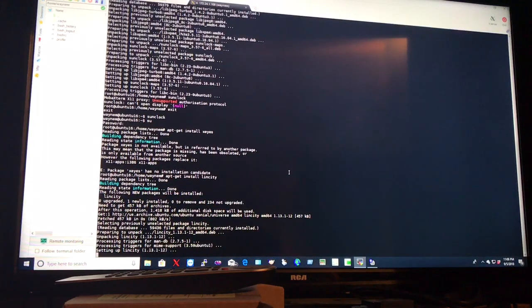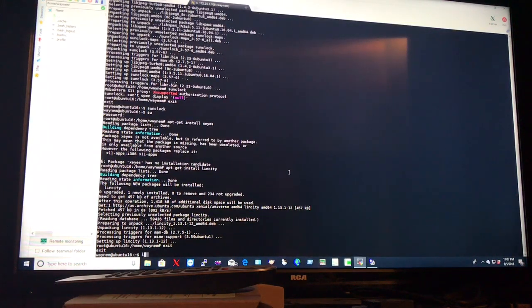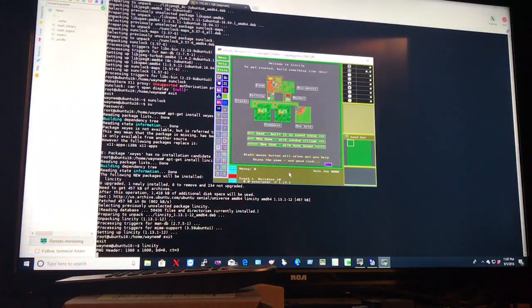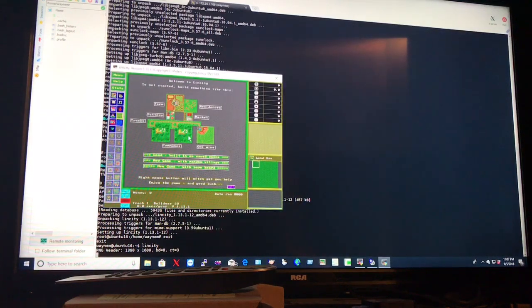Here's LinCity. It's a simulator for X-Windows, like SimCity. There it is, running on the PC, but actually running on the VM client. And this is why I enjoy the Ansels and the EdgeLinux. It gives you the ability to use these VMs and run these applications without having to keep a bunch of desktops around.